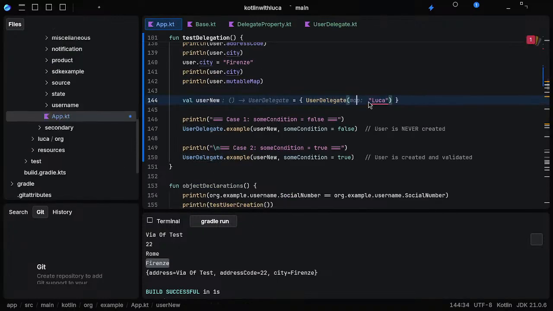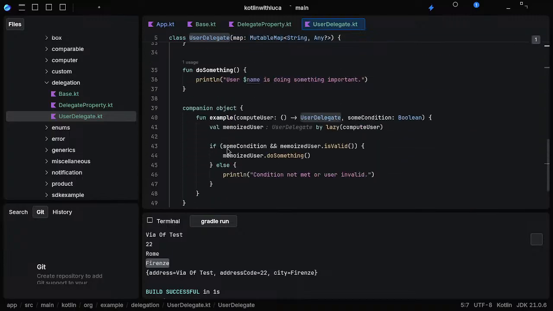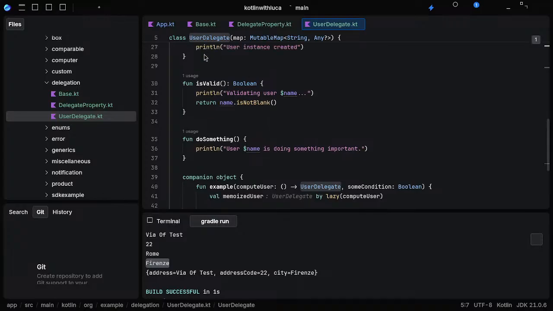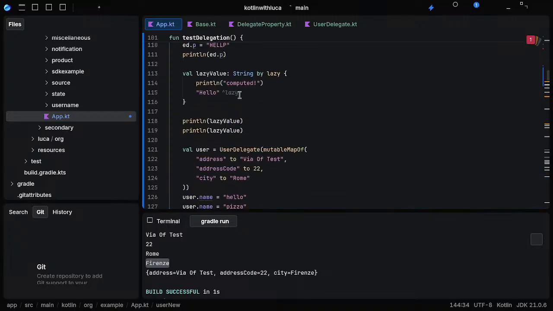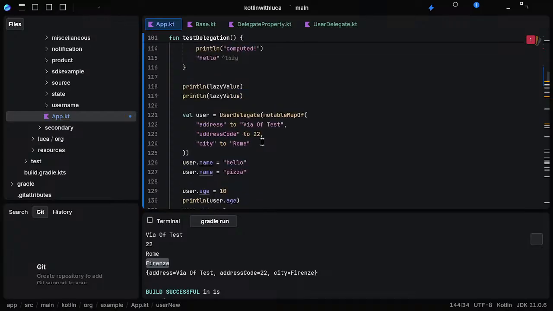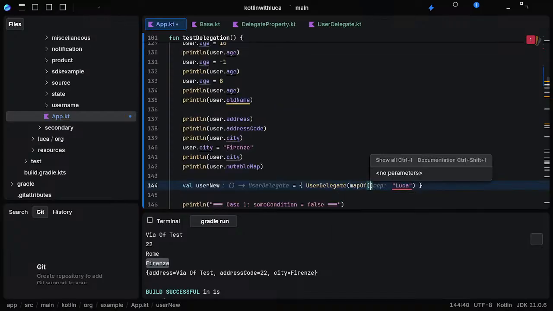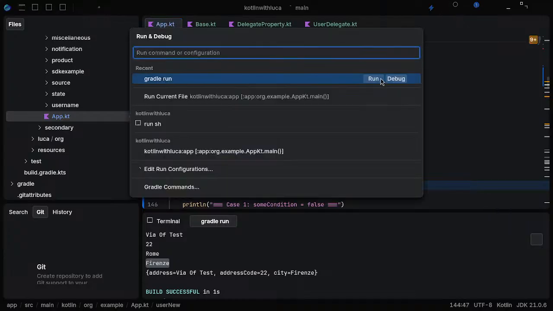Yeah, here we need... let me check. Name is not blank. So we need to pass no name. Let's see.